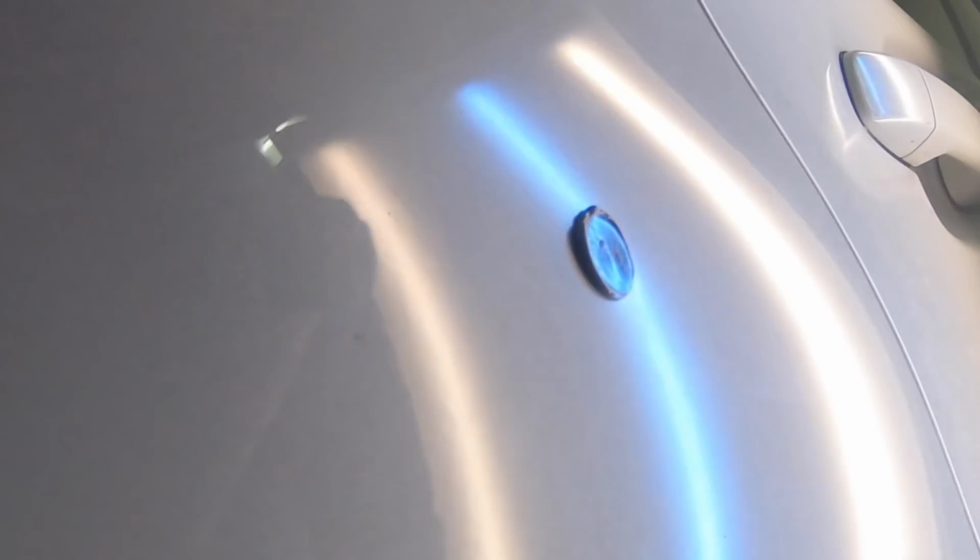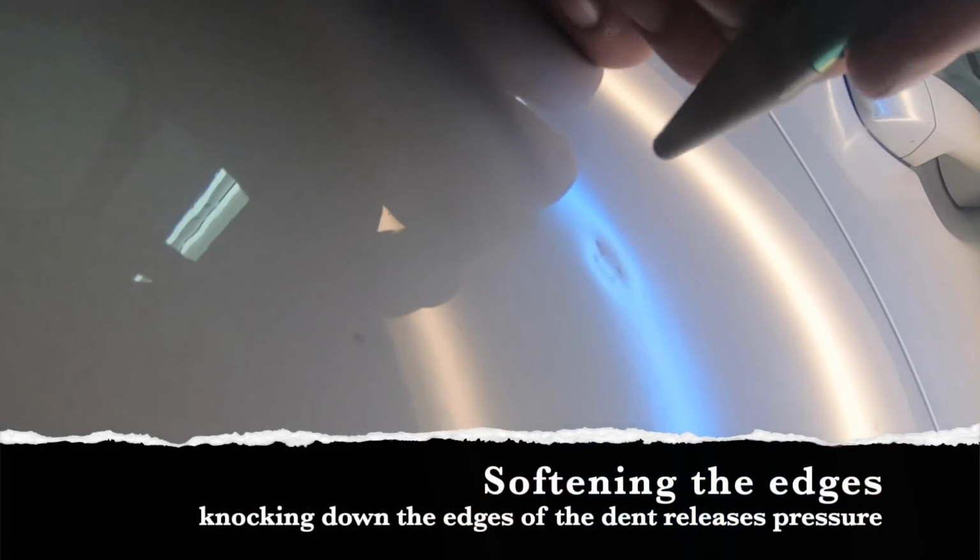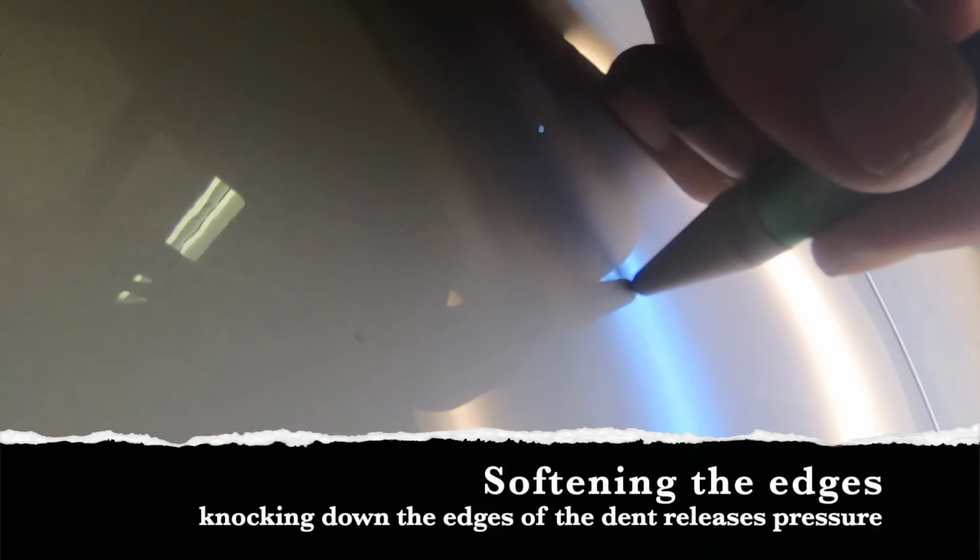When glue pulling sharp dents, it is a very repetitive process. So we're going to be pulling these things up. What you're going to end up with on your first several pulls is a volcano. As you can see here, you have a sharp low surrounded by highs, just like a volcano. That's why I'm calling it that.